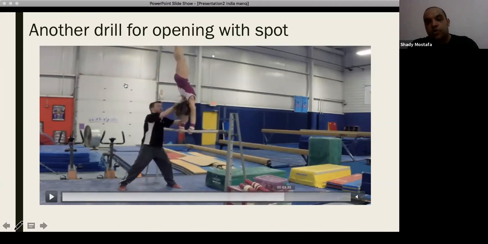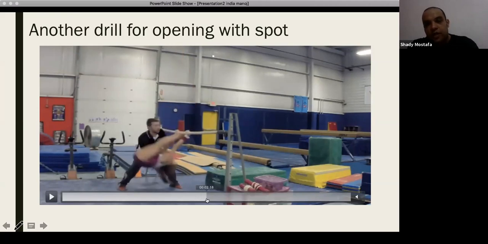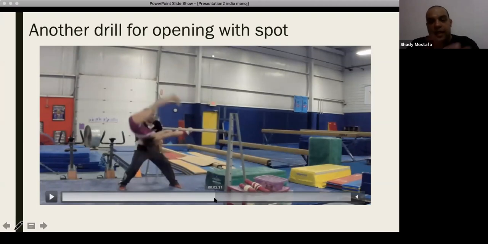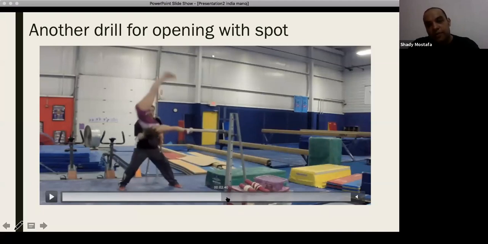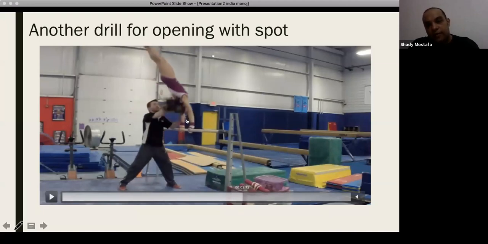Okay? And make sure here that you have, if you see here the coach having the hand, and here, now it's here. When she was down, he was preparing that if she left early, if she slipped, he will have her with the other hand here, okay? But the left hand should be with the right hand of the gymnast, okay? Like this, okay? In case she slipped over or slipped forward.